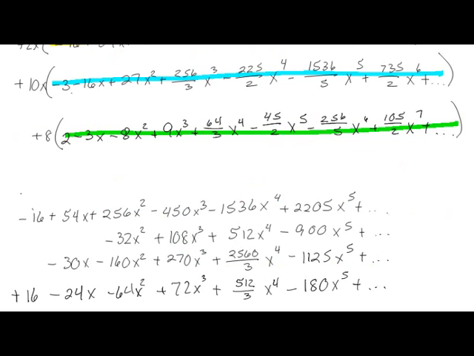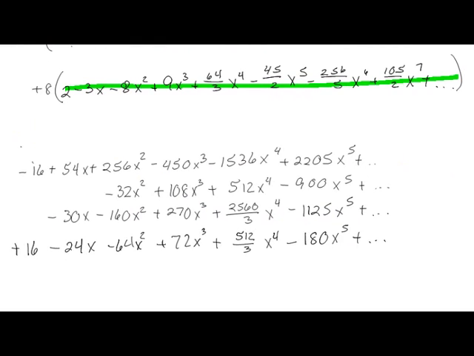Now, I stopped listing the terms, x to the 5th, because if I didn't have terms for all of them, it wouldn't help, and I didn't feel like finding more coefficients, because I really think you're going to be convinced at the end of this. So see, I arranged these all like this, and what is absolutely amazing is if I add these up, minus 16 plus 16 is 0. These 54, 30, and 24, 0. This here, 0. This here, 0.